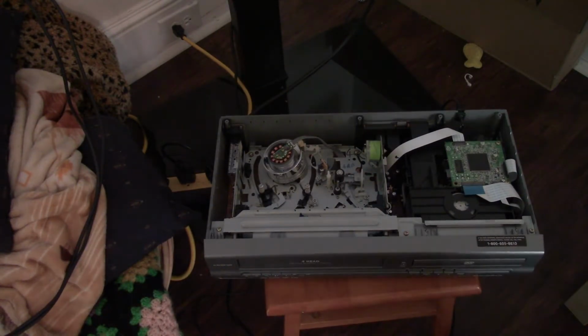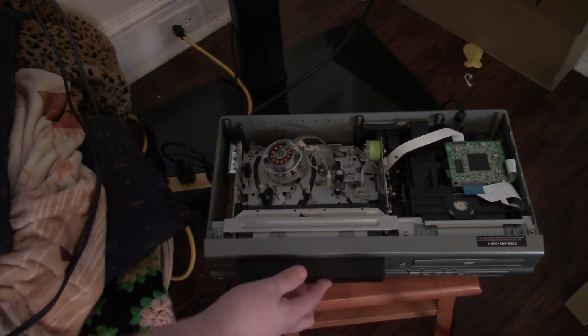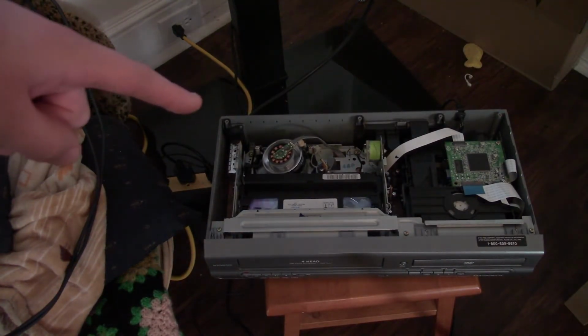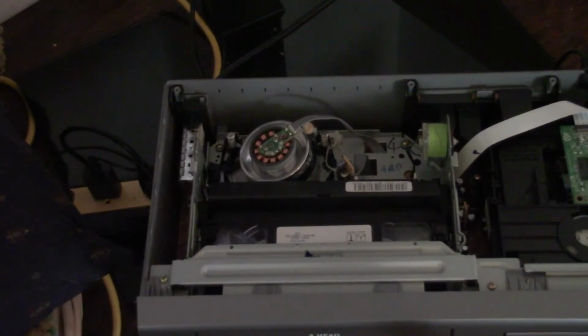Let's pop in Stuart Little again. I'm not facing the TV because, well, it's not mine. Here's how it works. See, that drum rotates, and those spools rotate. I have put the TV on mute, not because of copyright, but because you don't want to hear the little buzz sound.